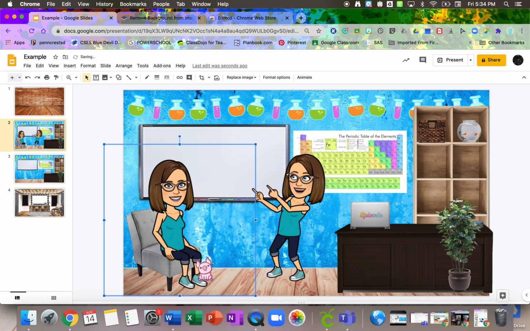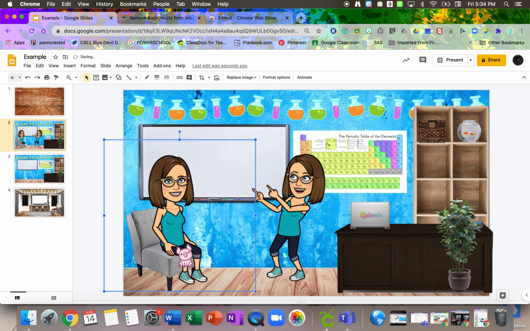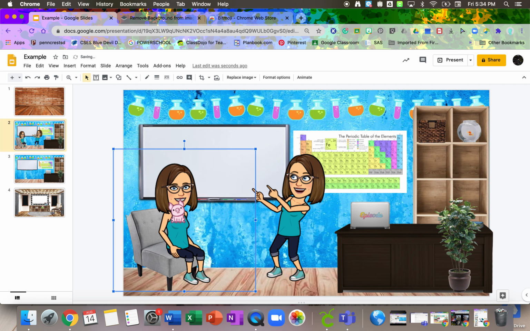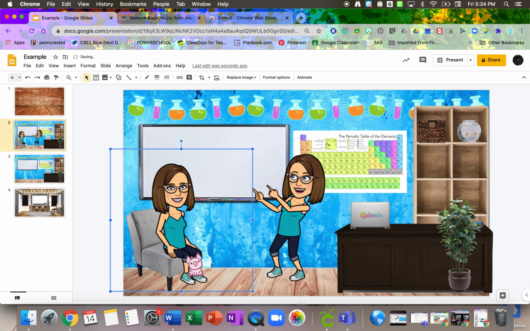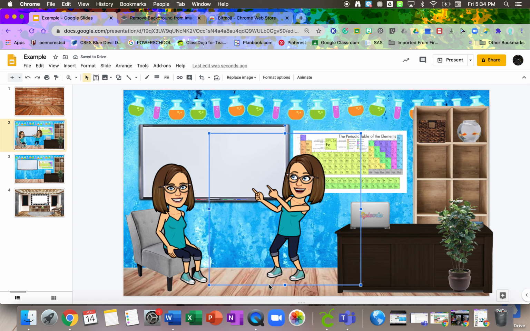Now I can slide her back on the chair. It always looks like their feet are kind of hanging off the chair and they're not really touching the ground, but there's only so much you can do. So adjust it however you want. Maybe you team teach and you want two different teachers in there. That's up to you. You can ask them to send you Bitmojis to add into your picture.